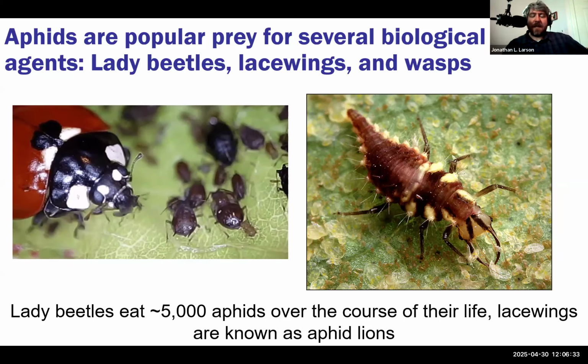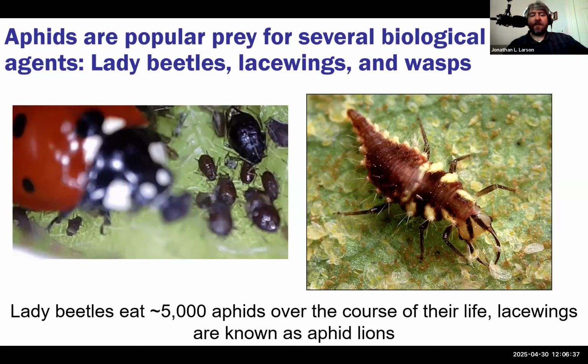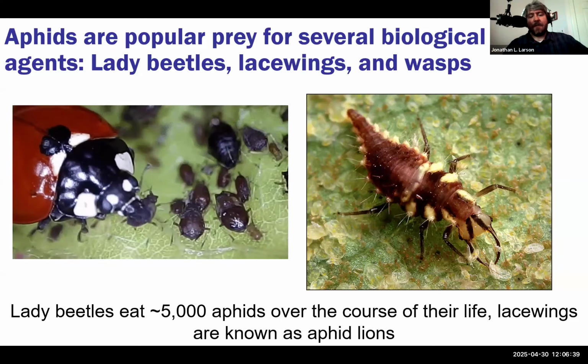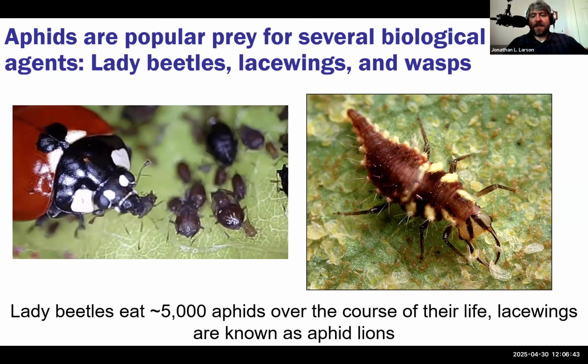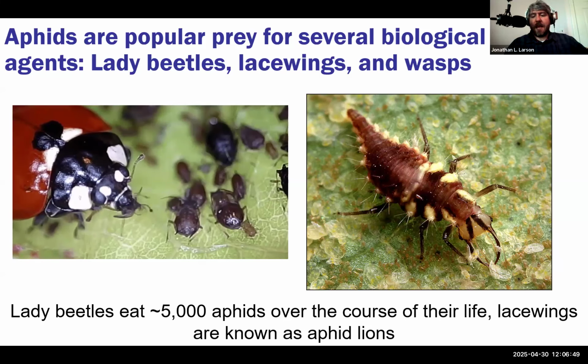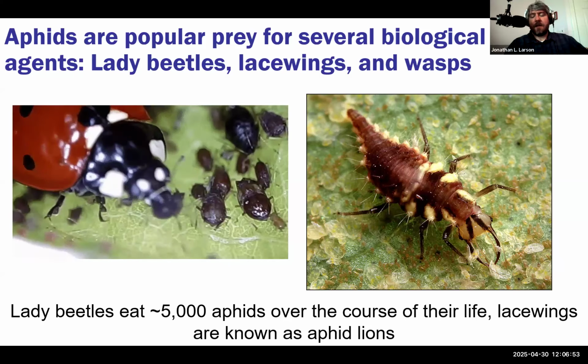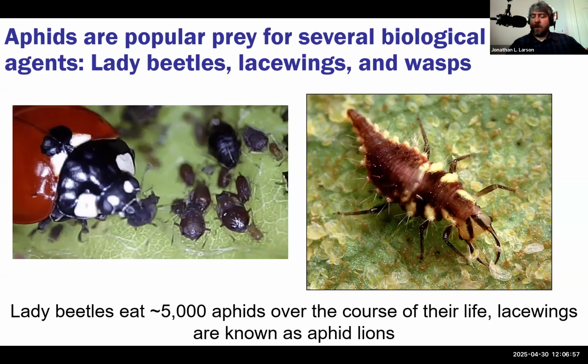You can see a lady beetle in action there on the left, just chomping down on that aphid as if there's no tomorrow. The aphid seemingly saying, well, whatever, I wasn't enjoying life anyway, and allowing itself to be consumed. The lacewing on the right, it looks more like an alligator with saber-toothed teeth. They will eat scale insects and whiteflies and a few others, but they are also known to consume aphids with those sickle-shaped mandibles. We don't want to mess with these.